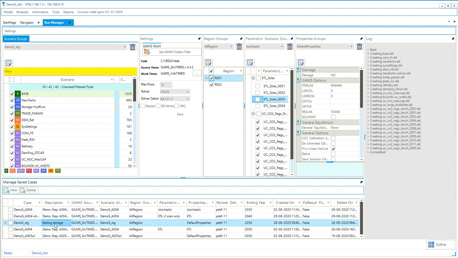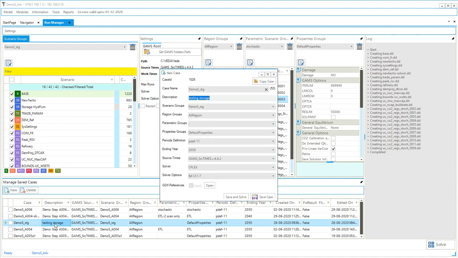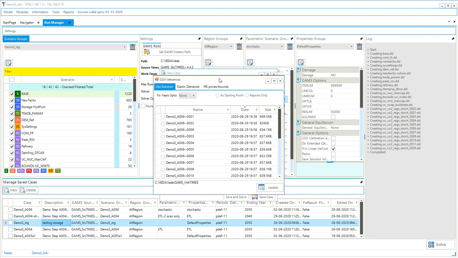So let's say I wanted to freeze the first few periods of this case to an existing case. So this is where that part happens. So if I open this, then I get a form like this where I can use 3 different GDX files if I want for various purposes.